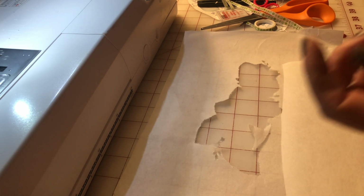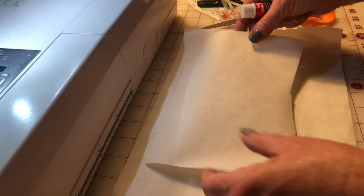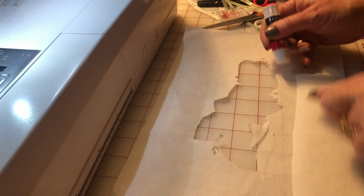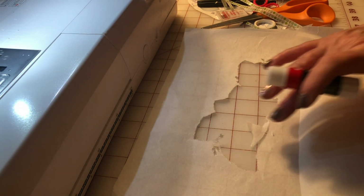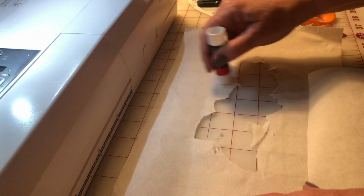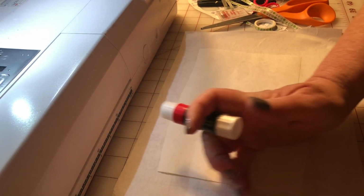Okay, so one little tip here. I like to conserve stabilizer because you can go through a lot, especially when you're doing border work and stuff. So I'm making an embroidery window here. This is where I tore out the embroidery that I just finished, and I totally want to use this again. It fits in the hoop, and then what I'm going to do is put down another piece.